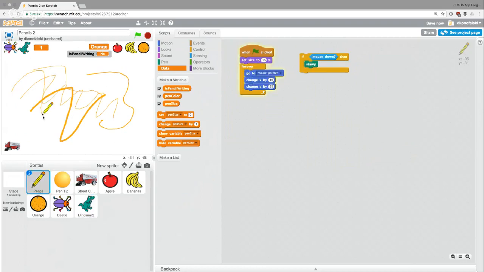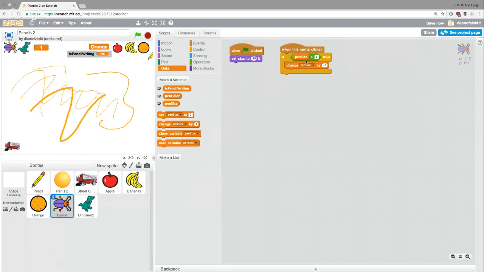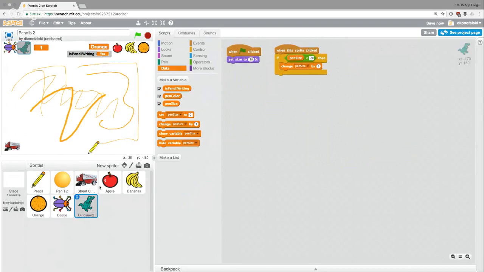That's not very useful. So I just added a little restriction here that it has to be at least 1 pixel in size, or at least size 1. And at the maximum is size 20. It won't go past size 20. So it doesn't matter how many times I click it. You'll see that's kind of a pretty thick stroke anyway.